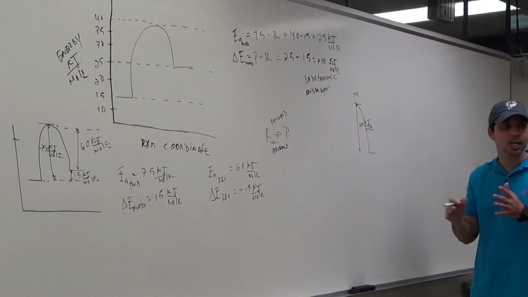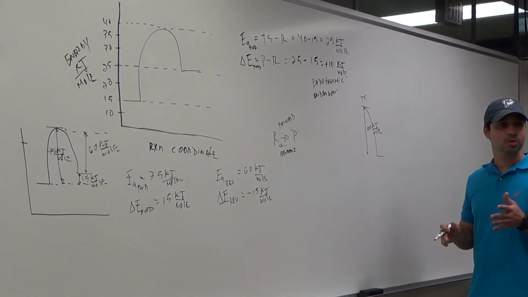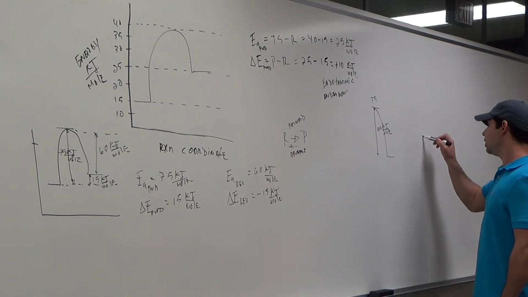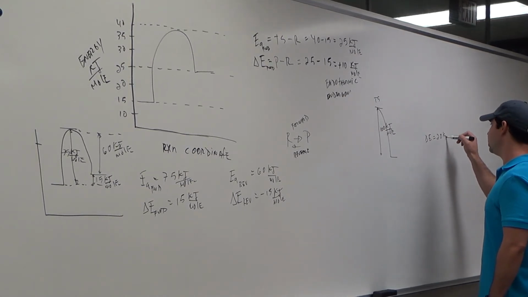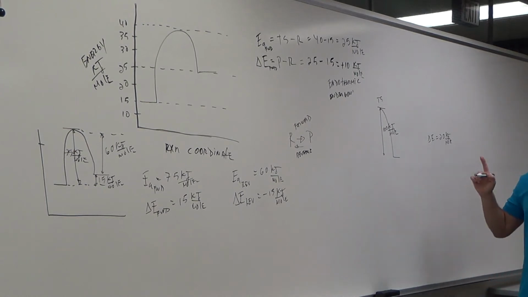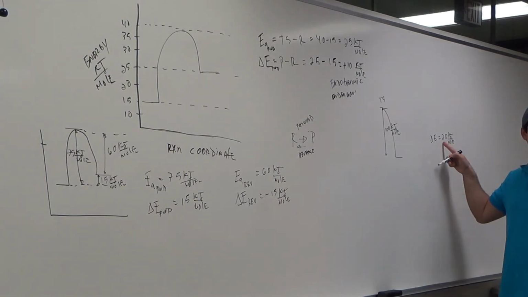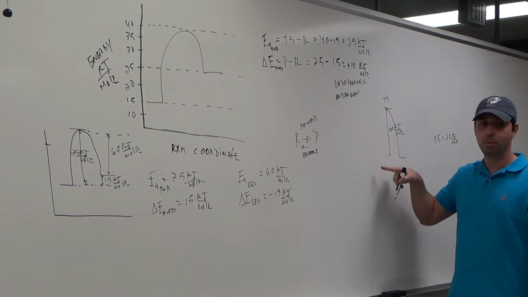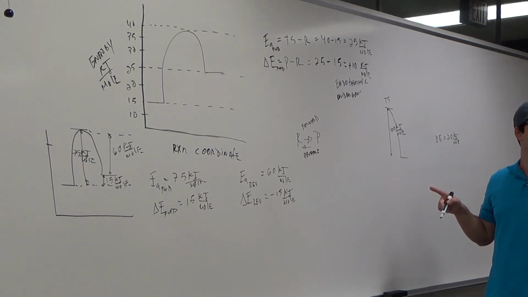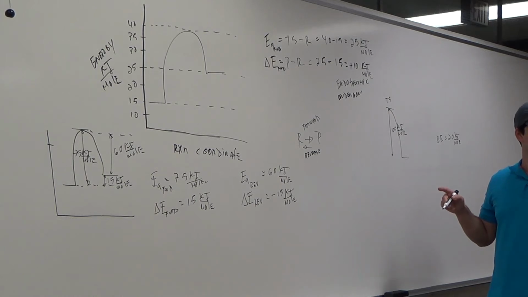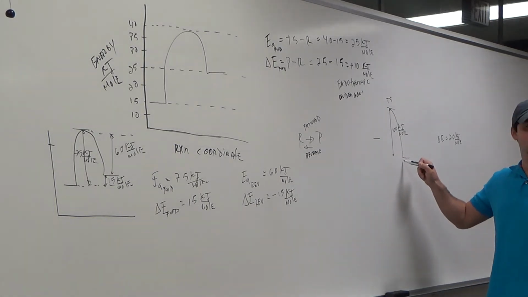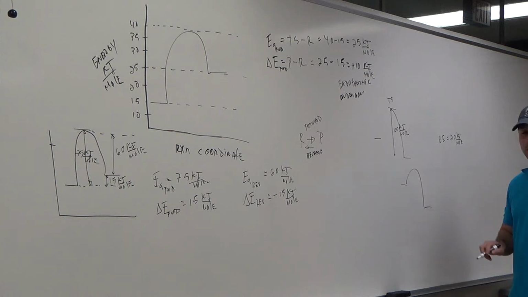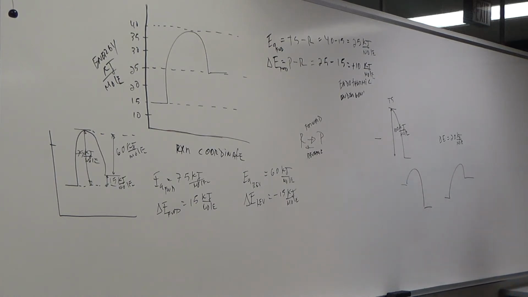That was the reverse. And then what? Change in energy for the forward is 20 kilojoules per mole. And is this positive or negative? Positive. So what that means is that the line for the reactants must be above or below? Above. Above that is what? Exothermic, yes? This here is exothermic, while this is endothermic, yes?